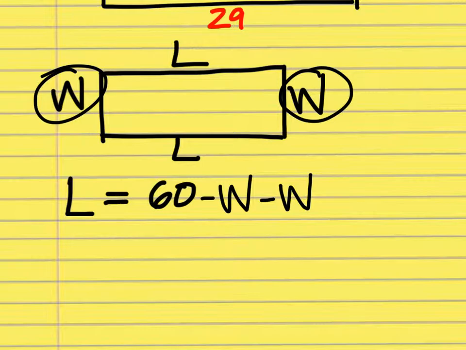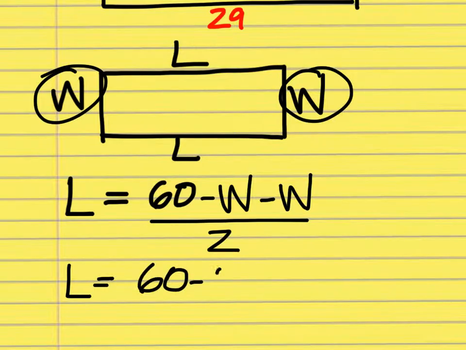We have 2 L's. All right, when you have 2 of something, let's say I had 1 bottle of Mountain Dew and then I had another one beside it. I have done what to my original number of Mountain Dews? Doubled it. Yes, I've doubled it. So in order to undouble something, what operation do I use? You divide by what? 2. So there's an expression that leaves me with just 1 L. But like he said before, instead of taking away W and taking away W, what could we take away? 2W, yeah. So let's combine those terms.